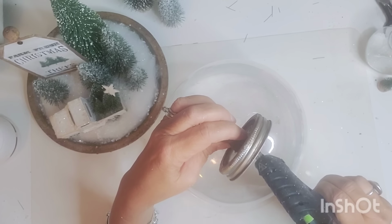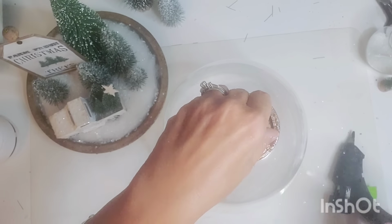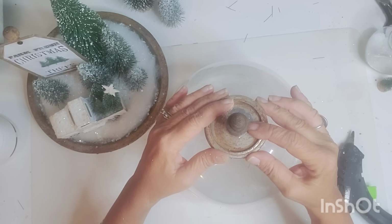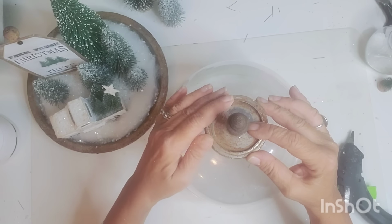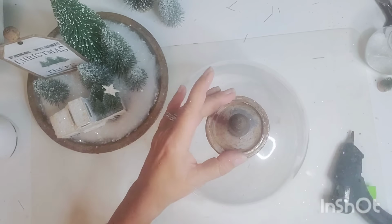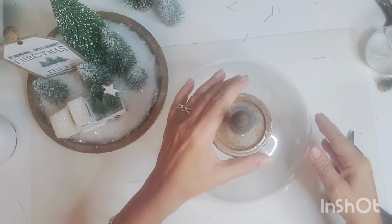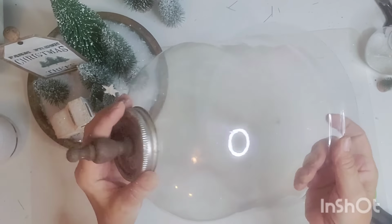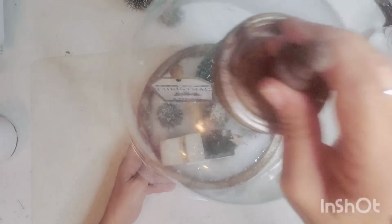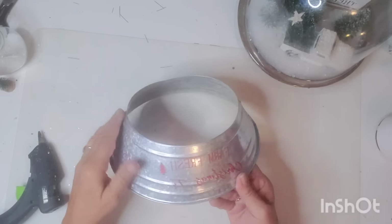So when I glue these things to these cloches, I build up the hot glue on the inside of the lid so that when I flip it down on top of the cloche, the hot glue drips down inside rather than trying to get the hot glue along the edge of the mason jar lid, if that's making any sense. So you got to be careful with these. They're a little flimsy, as you can see. The top, you can put a little pressure on, but the sides are really flimsy.